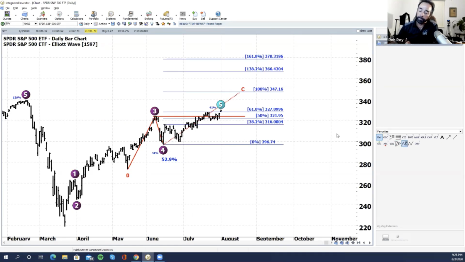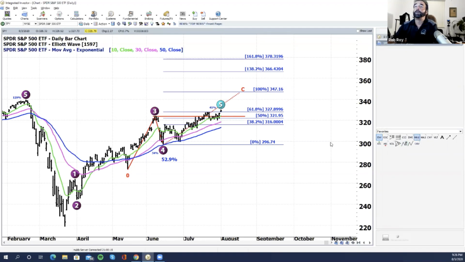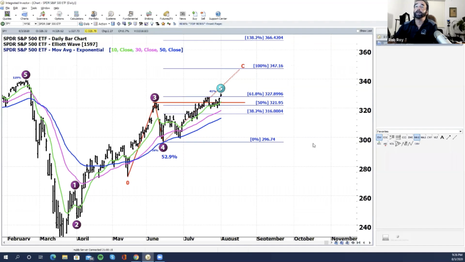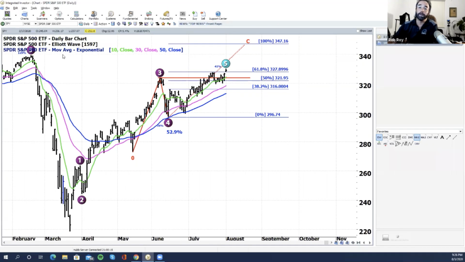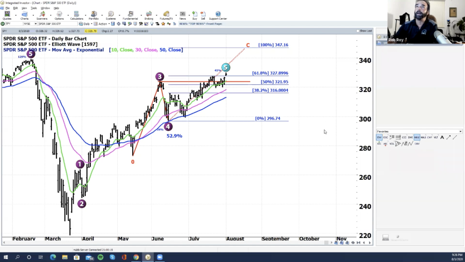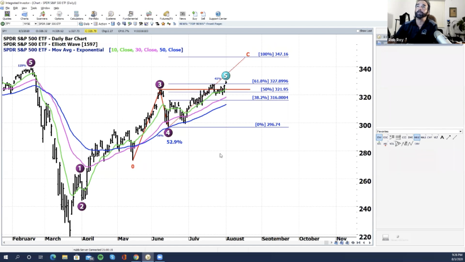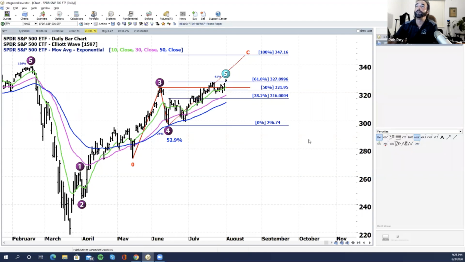Let's move on. The next one is on moving averages. We'll put the moving averages on. The three that I have primarily, and there actually is a fourth one that I look at, but I'll tell you why in a second, are on this button because it's the exponential button: 10, 30, and 50. I briefly mentioned this earlier when we were talking about why that counts.